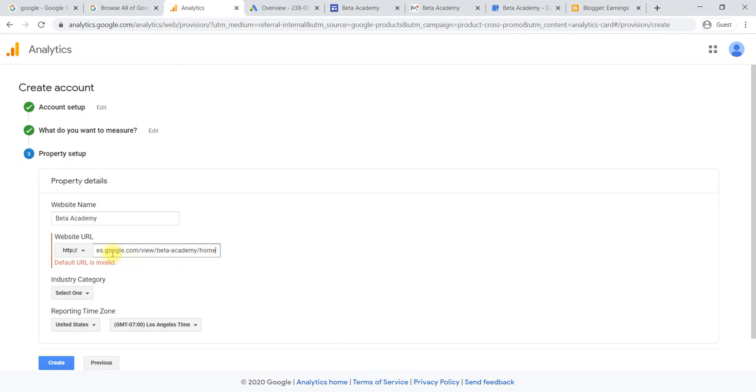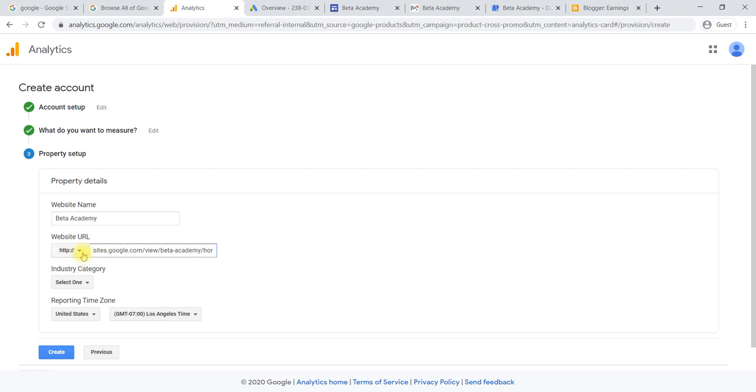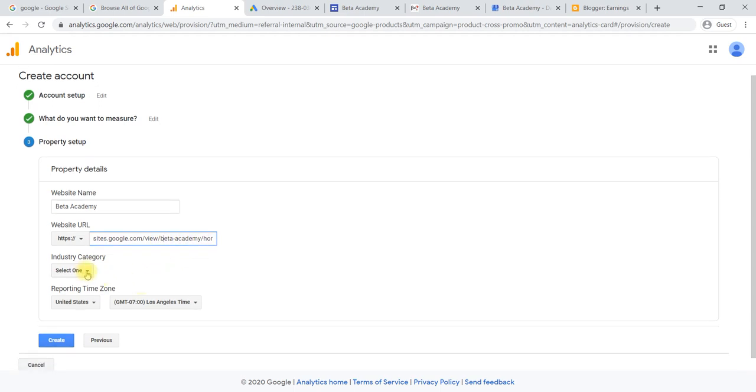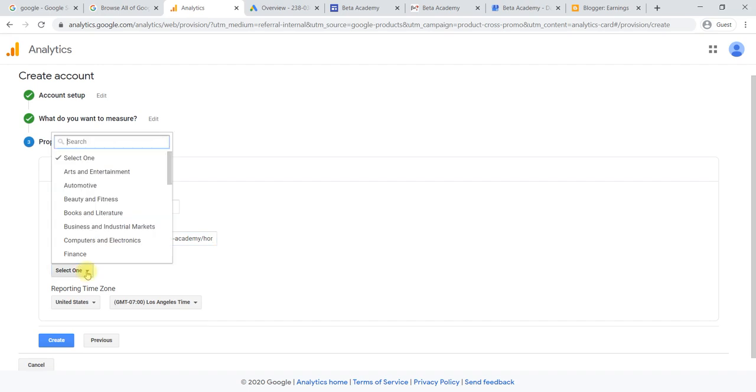If you are here, we have to change this. It already starts with HTTP, so delete this one and select HTTPS here. Then the site dot. Okay, it has been taken now, and we can say okay. Then for industry category, we can select the industry category here, which category it belongs to.